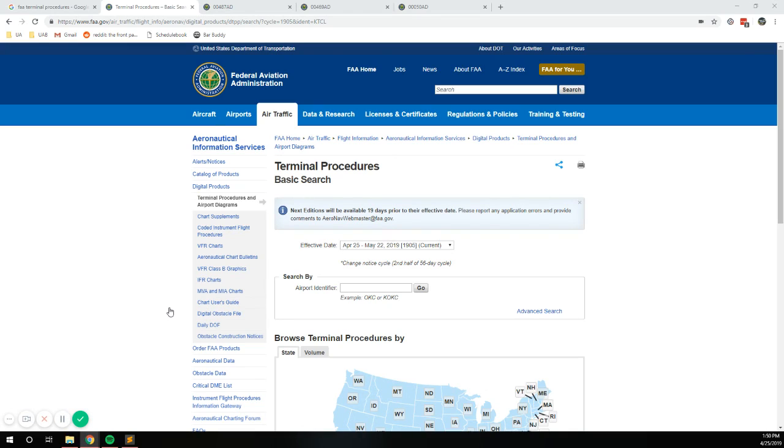I was first going to talk about taxi diagrams. Then we're going to talk about terminal procedures, why they might be important. And then the real broad area of this is what can we do if we're flying into really busy airspace. And we'll talk about more at the end, but some of this first stuff kind of applies.